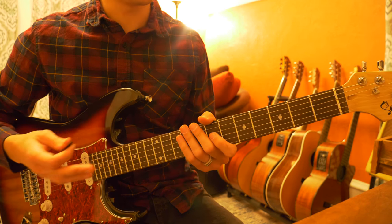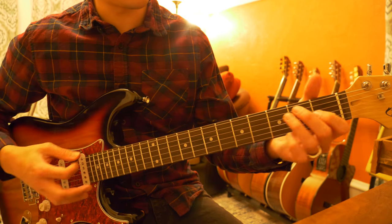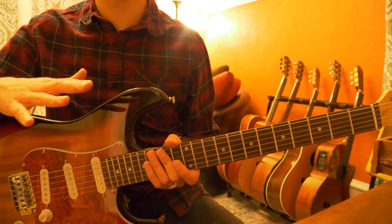I mean, before I could barely get any of the open chords to play in tune. If I got one in tune, the others wouldn't be in tune. Right now, it's sounding a lot better already, so I'm gonna keep working at it.